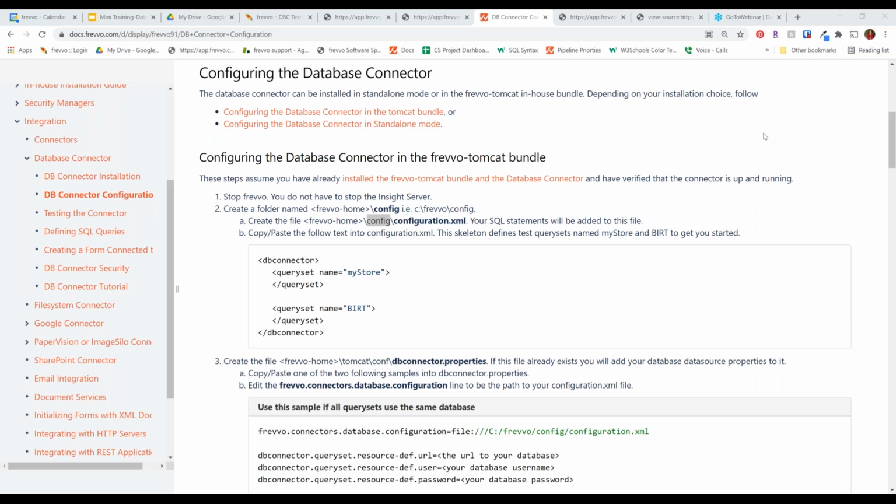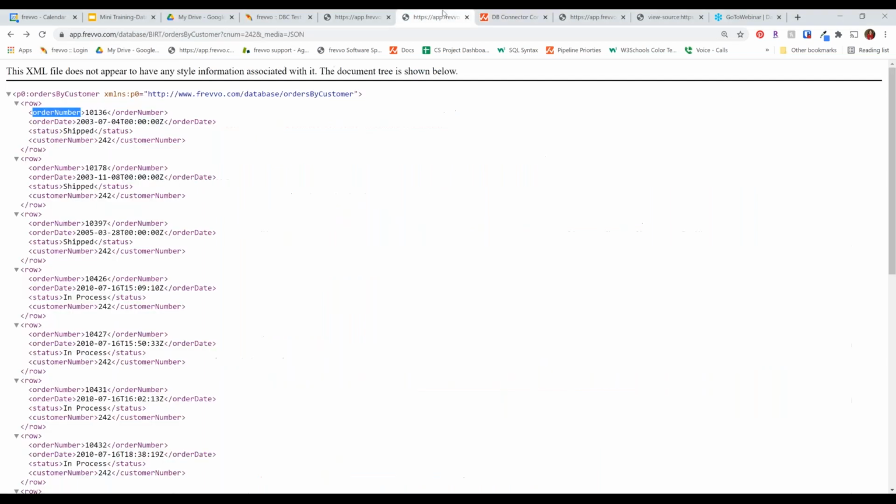Right, and the way that our connector is installed, and maybe Megan, you might be able to answer this best, but if your database connector is using localhost, you're not going to be able to access that query.